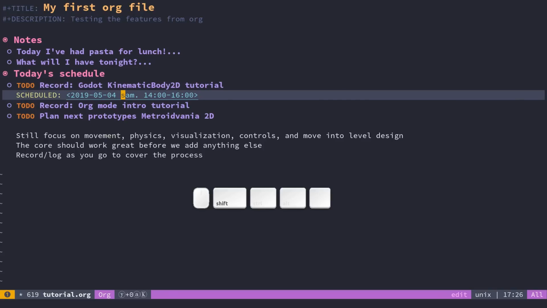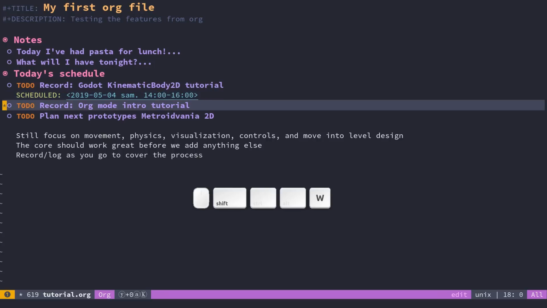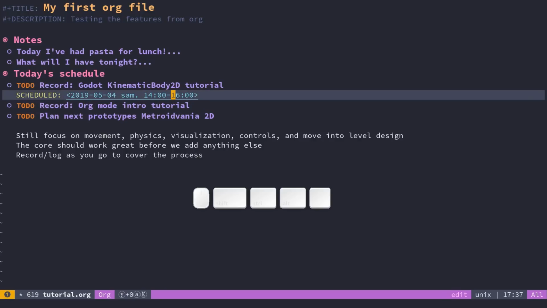From there, you can modify the date by going to any place on your scheduled part and do Shift up and down to change the days. You can change the months the same way, or you can go on the name of the day. It will work as well. And you can go to the hour to change the hour without changing the duration. You can then modify the minutes as well, move into 5-minute increments if you go on the minutes. And if you go to the end time, however, you will modify the duration of the task in this case.